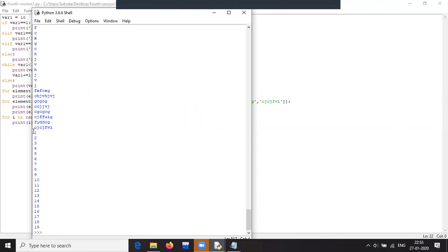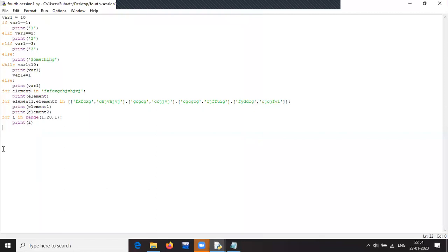So it goes from the start up till n minus 1, that is the stop minus 1th value. We need to keep this in mind whenever we are using for loops with range.